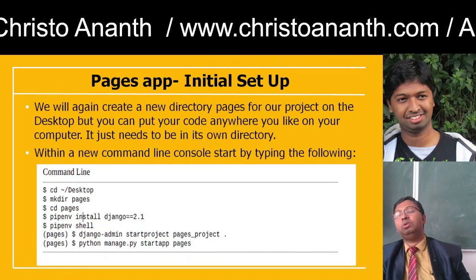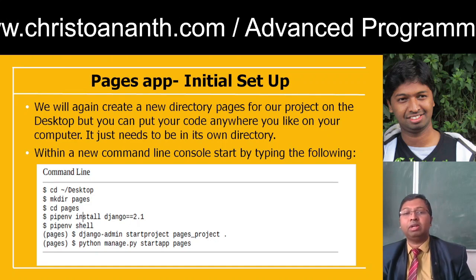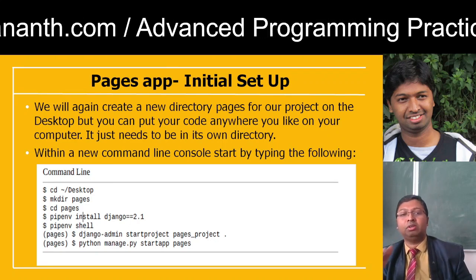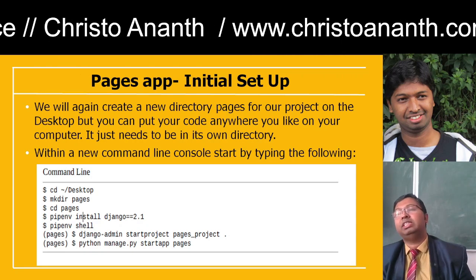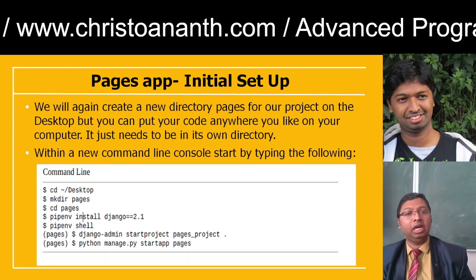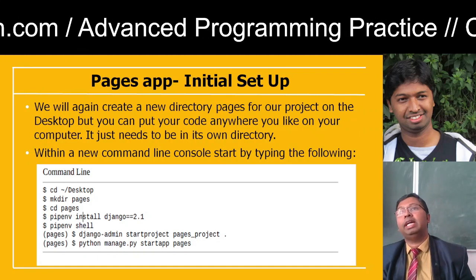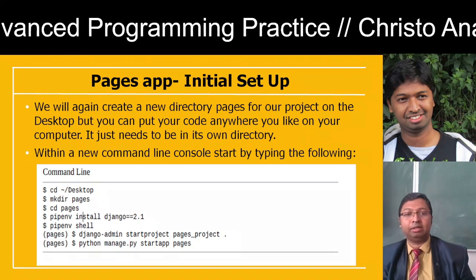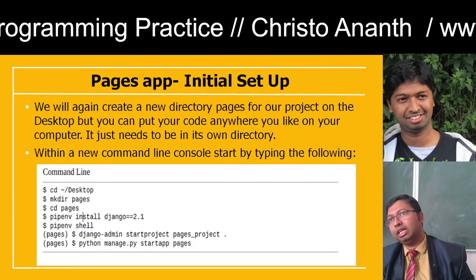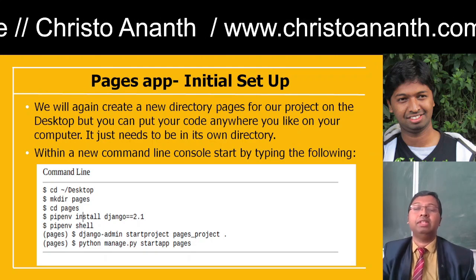So we'll create a new directory, pages, for our project. Maybe in the command line, you can type cd. What is cd? Changing the directory. So change the directory to the desktop. And then you make the directory: mkdir, make directory, which is pages. Then again change the directory to pages. Then within that you have the same thing.